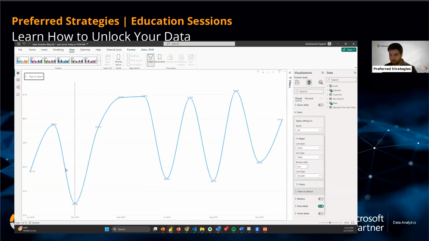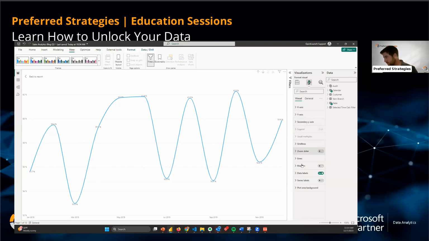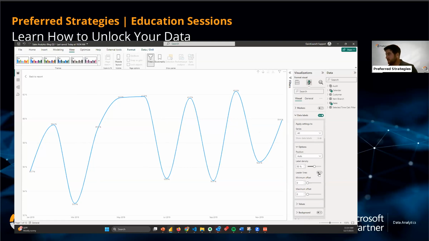But we can take this a step further with our leader lines here. So I'm going to close this and then go to data labels down here. Another update to these two visualizations is the ability to add these leader lines. If I turn that on, you'll notice not much has happened, because I haven't set my offset here for my data labels.